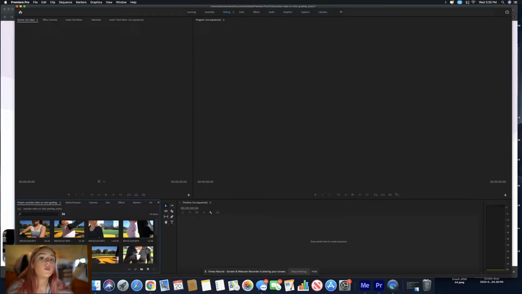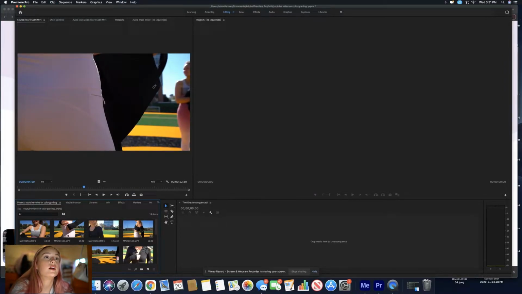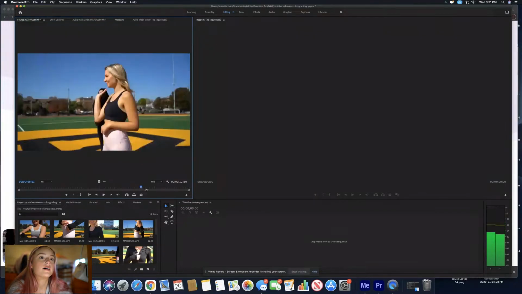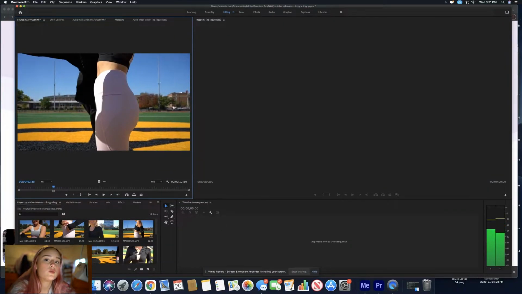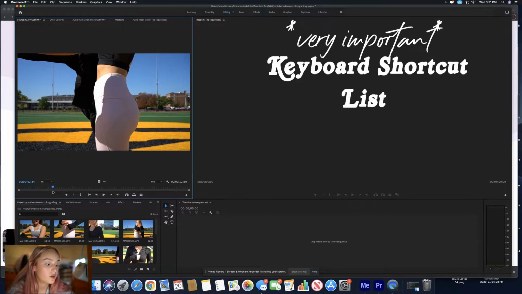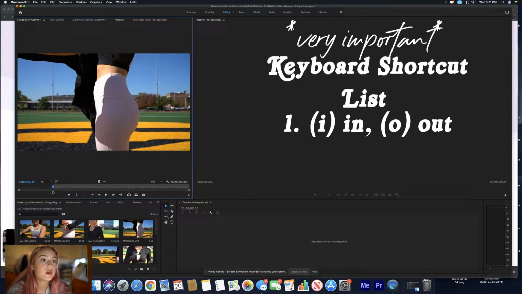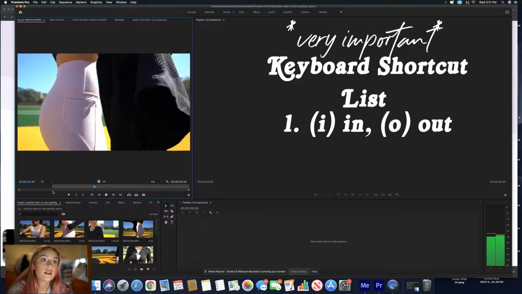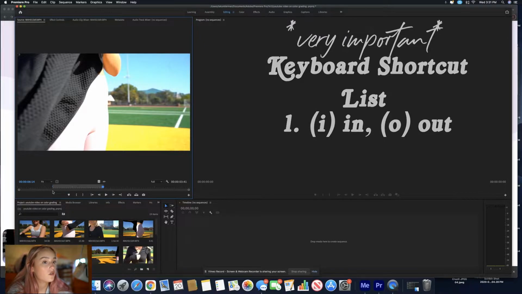We are going to open up a clip and select some of it, so I'm just going to start by double clicking. So here we have this clip right here, and obviously I don't want to use this whole clip. I just kind of want to take a section. So I'm going to begin by using a keyboard shortcut. This one is very important. You're going to hit I for in, and then you're going to say, alright, how long do we want this to last? Until there. O for out.